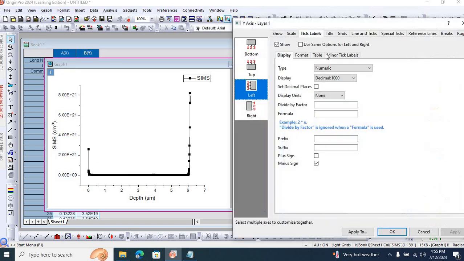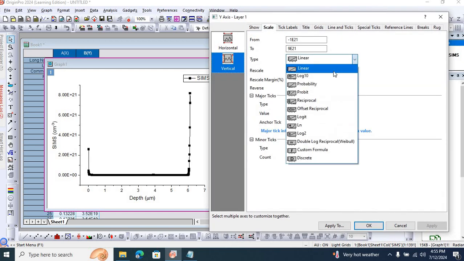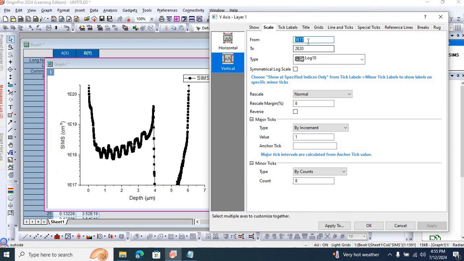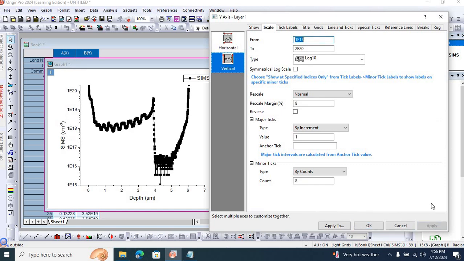The first thing I'm gonna do is change the y-axis to logarithmic, and the information is in the range of approximately 1 × 10^17 to 2 × 10^20 per centimeter cube. Then we hit apply. Well, slightly less than 10^17. Let us see if it is 10^16. So almost, but let us do 10^15. Okay, this is gonna work.